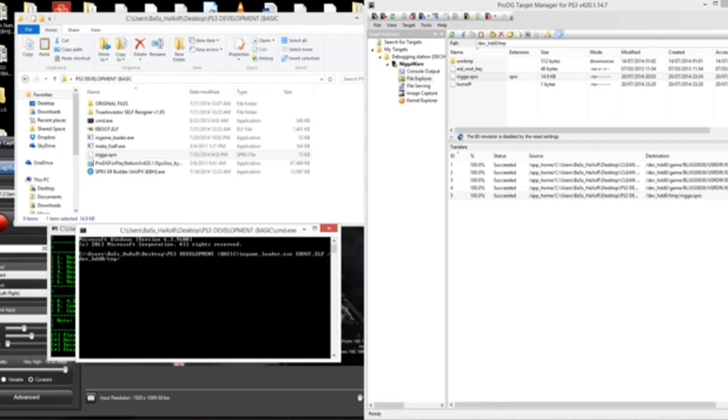Okay, let me do this again. There we go: in-game loader.exe, eboot.elf, then dev_hdd0/TMP, and then the output, which is going to be the name of your eboot after the modifications have been done to it. So eboot, and then I'm going to put P for patched elf.